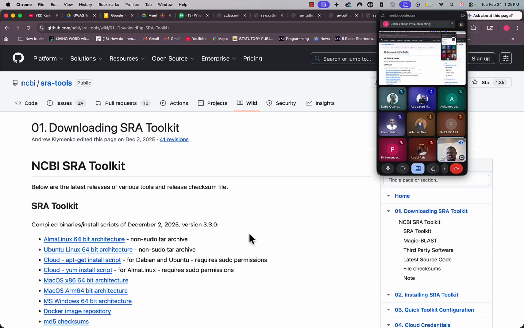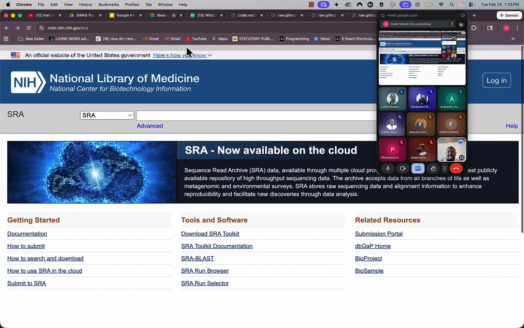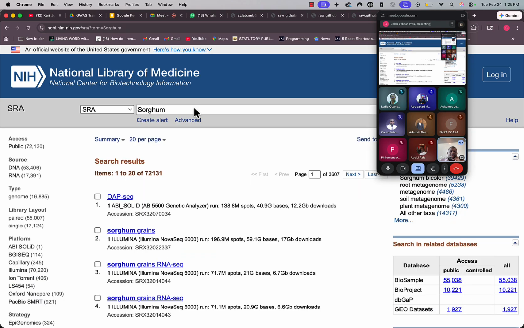Most people usually would come to NCBI, depending on what organism they are working with, and search through NCBI for a genome. Once they find a genome, they can map the individuals they are using to the genome they have found. Then they can use the genome from NCBI to actually perform GWAS.